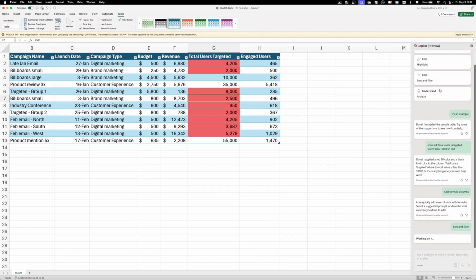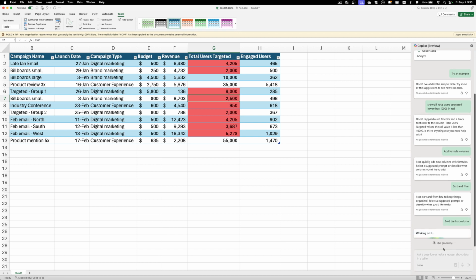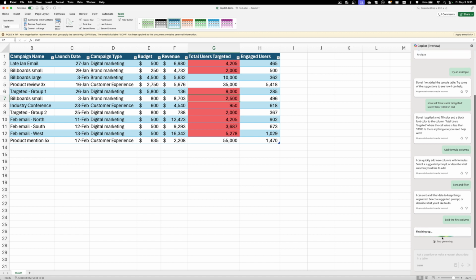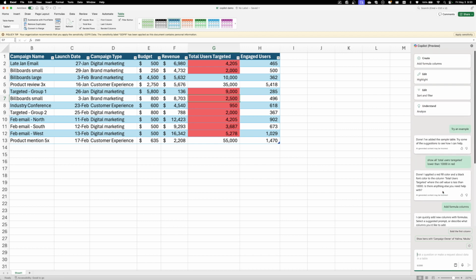Or if I want to edit things like sort and filter, we can get a little bit of what it can do in order to do things like, hey, show items with a launch date or bold the first column. Let's say I want to bold the first column. We can now use the Copilot in Excel suggestions to allow us to get more out of Copilot or out of this Excel sheet. So here we have some of the options.